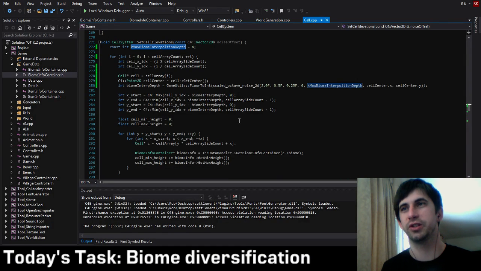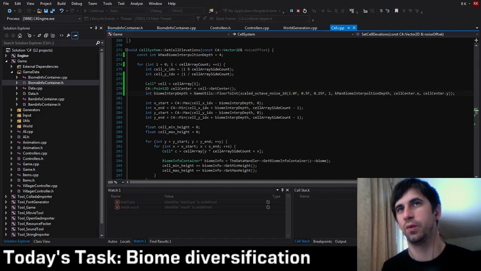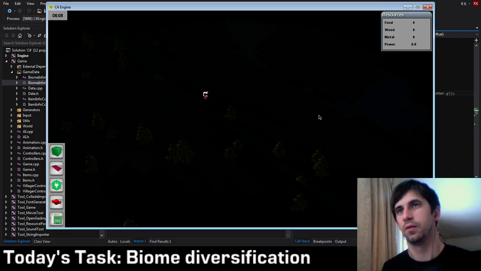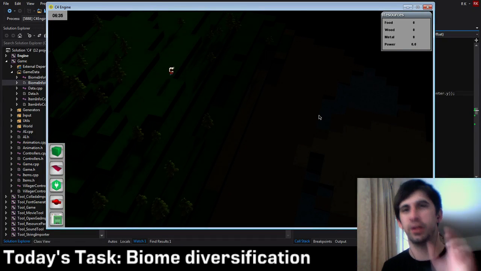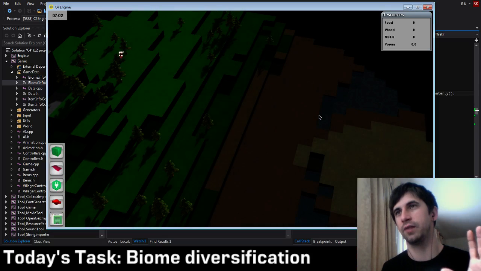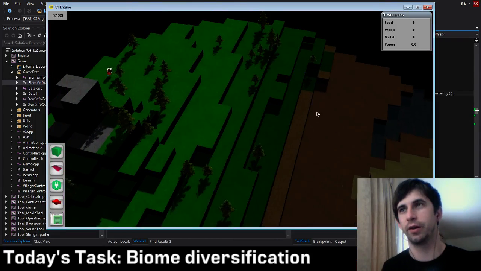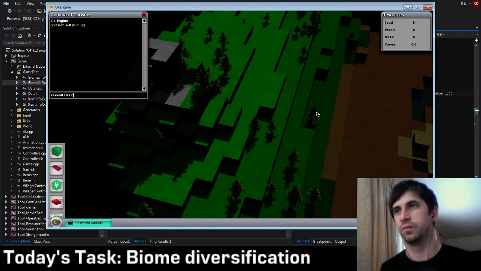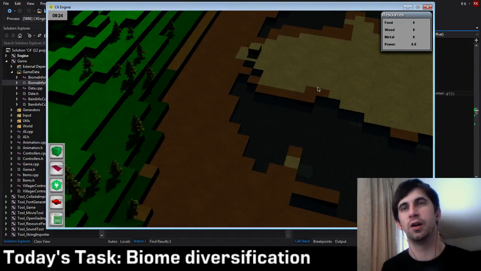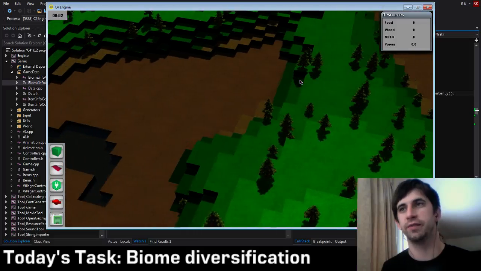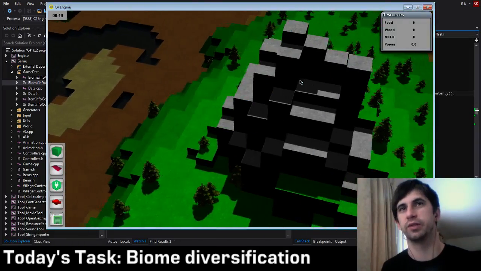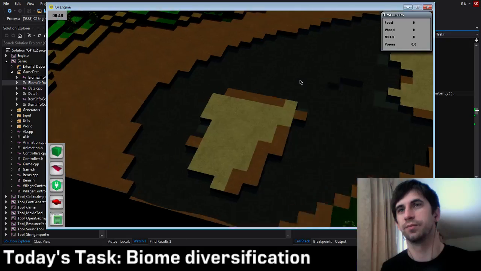And something crashed. What crashed? Okay, if the interpolation depth is 0, I think I need an if statement for that. Or I just need the interpolation depth to always be 1 at minimum. Let's just crank it up to 1 for a moment. There we go. The problem with an interpolation depth of 0 is that you have this bizarre setup where, let's just reveal terrain so we can look around a bit, if it's 0, you're not even taking your own cell into account. So that's interesting.